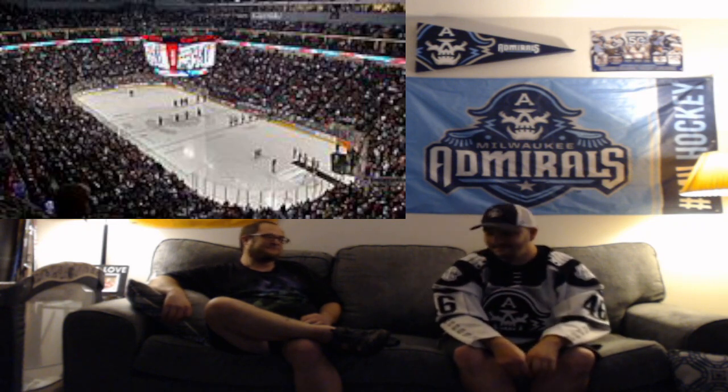The Giant Center, where the Hershey Bears play. For those of you watching, quick trivia question: does anybody in the comments know what the Hershey Bears — outside of hockey and outside of chocolate — are known for inside the world of hockey? Because they hold a Guinness World Record for something. I want to see if y'all know down in the comments. If y'all don't get it within the next week, I'll give it to you. I give it an A — just look at that sight line. Beautiful architecture. Even upstairs wouldn't be bad. There's not a bad place to sit and nothing's going to block you — you're not sitting in front of poles.